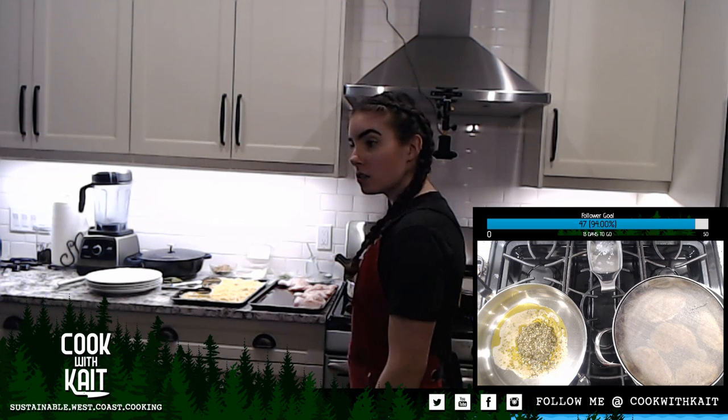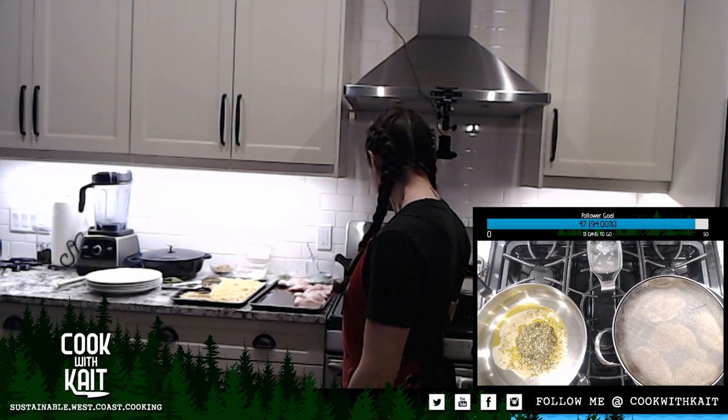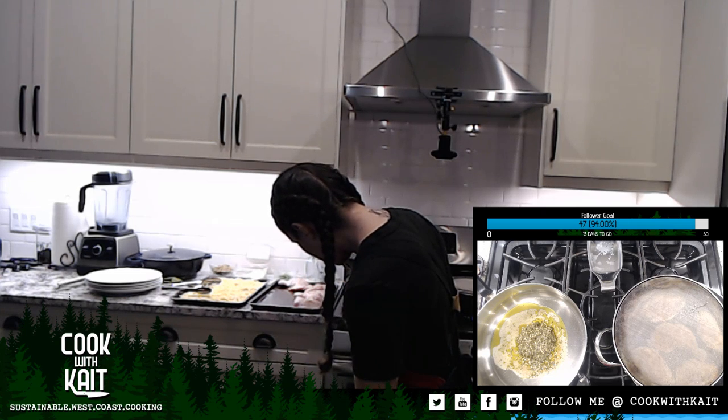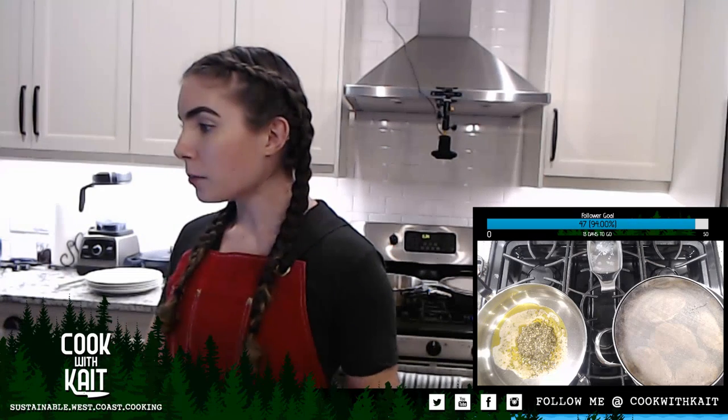Okay, so chicken is close. We're about 10 degrees away, so I'm gonna turn this pasta pan onto low, just to start to heat up that pesto.